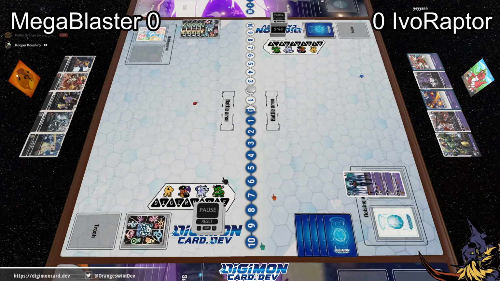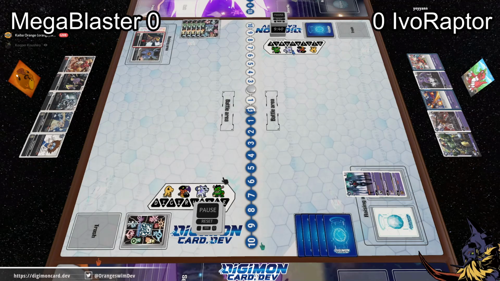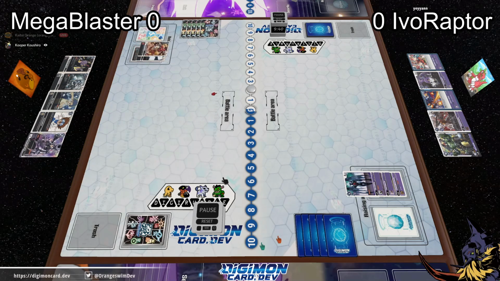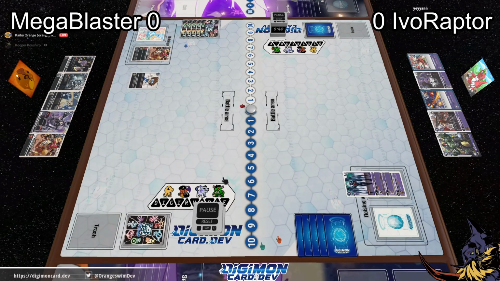Right, we do have a Devimon down there for Ivo. Chat wants to see Cress versus Cress. We'll find out if the purple player is playing Cress. Oh, there's the boy Machinedramon as well. Another potent tamer also in the form of that starter deck tie. Another Clockmon coming from the deck.